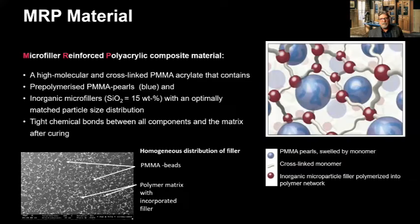One of my favorite materials is called the MRP material — microfiller reinforced polyacrylic material. It has PMMA pearls swelled by monomer, which gives you a better-looking material. It's homogenous throughout the whole tooth and bonds really well to denture bases. I've used these teeth on implant cases, full dentures, and partial dentures for years. What I like about it — even with attachment cases — when you grind these teeth, with a regular denture tooth you're sacrificing not only strength but shade integrity. With this microfiller reinforced polyacrylic material, you can grind it paper thin and it'll still be the same shade and have a great bond to the denture base.